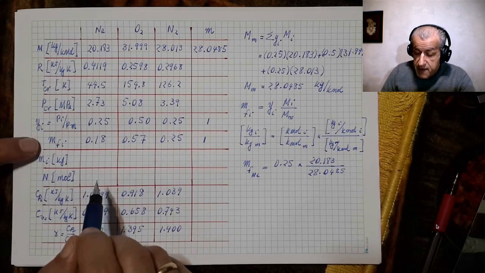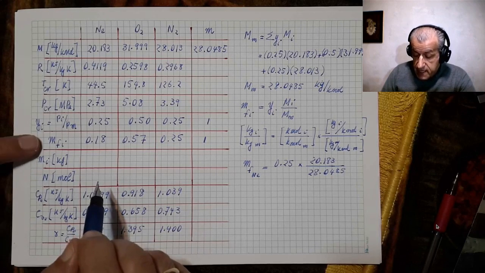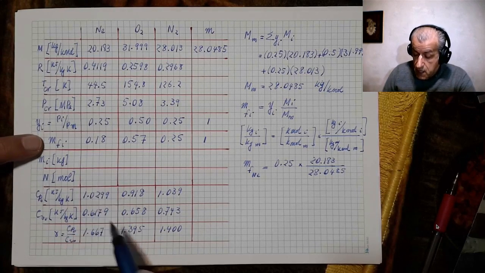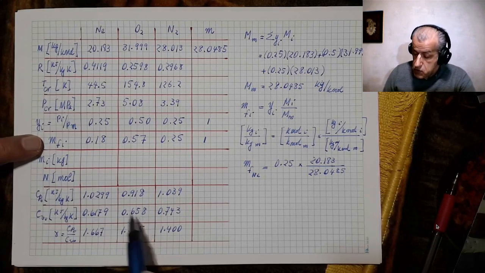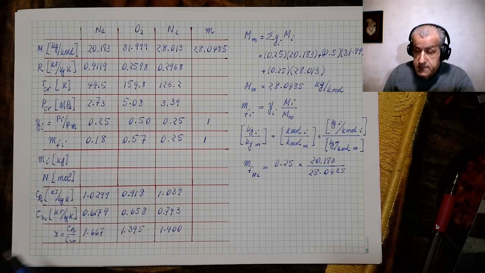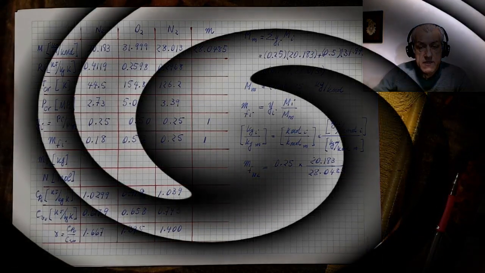And once we have the mass fraction, then we could extend this, because all these rows are on a mass basis. We could extend it to calculate CP0 and CV0. I shall do it in my next video and tell you in detail how the rest of this table is filled and how we solve the rest of this problem. Cheers.